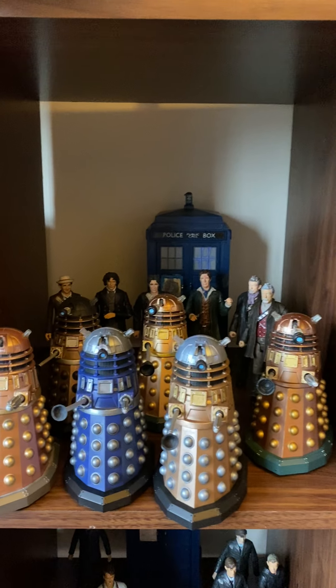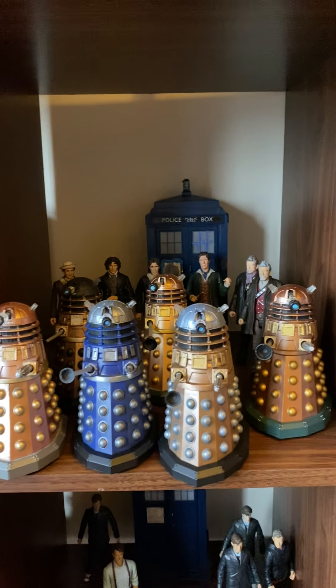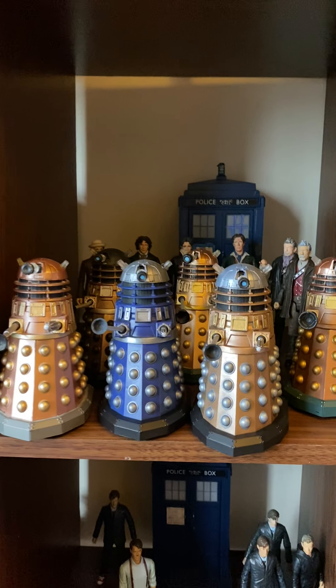Now I'm going to arrange the Daleks — throwing in some random Daleks because I can't be bothered to put them back into the correct sections. With Daleks you've got to make a Time War section. This section here is going to be my Time Lord Time War section, and I'm going to start looking for more Time War figures to buy. Here we are — my Time War section, with the Seven from the TV movie and the Eighth Doctor.